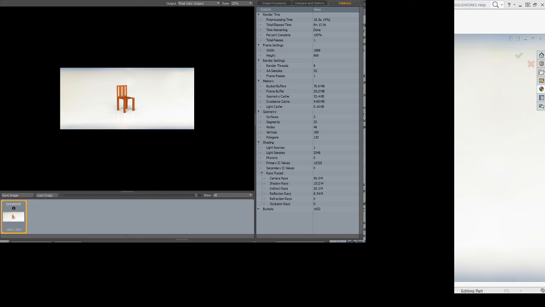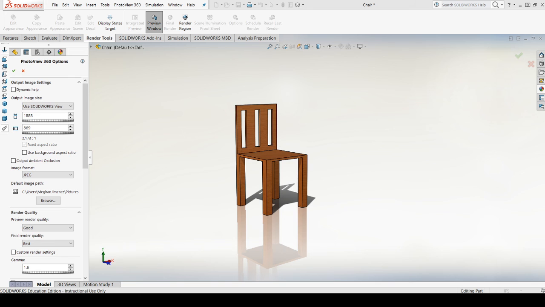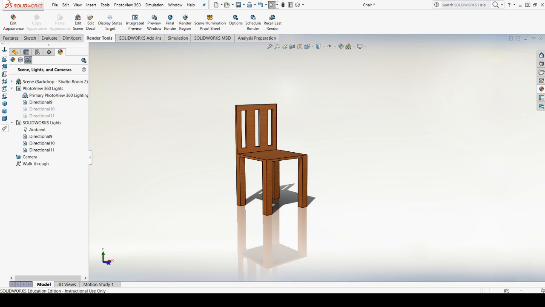Obviously, renders take a while and it is not something you should just do willy-nilly. I highly recommend adjusting your settings so that you get something that is reasonable. So right now, preview quality is good, render quality is best. I can lower, for example, my render quality and it would go a lot faster. So just keep that in mind as you play with this: the higher quality everything is, the more painful the outputting process is going to be.